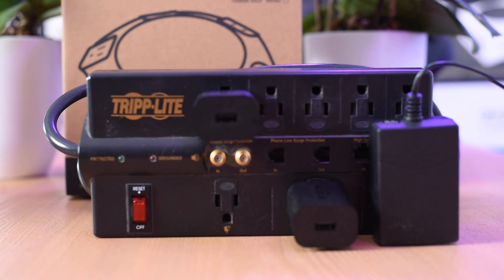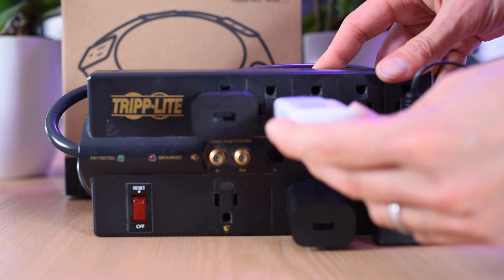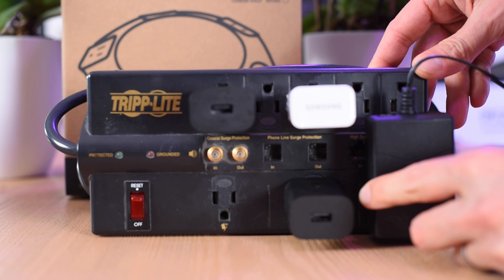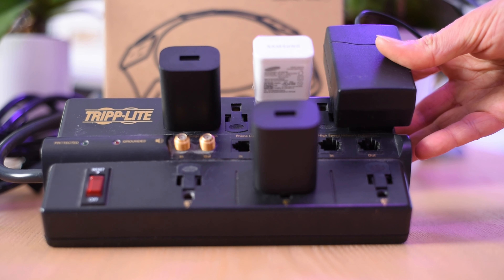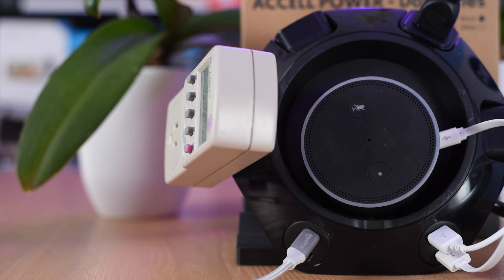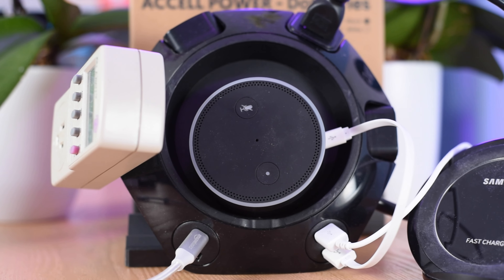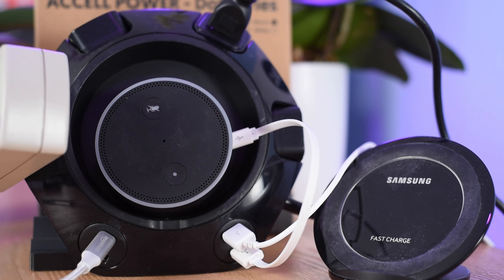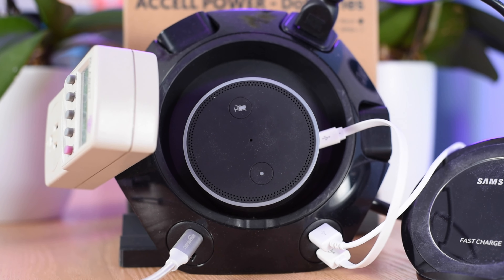I'm going to use my old power strip as an example of the problems with older designs. All my devices have these bulky AC adapters — I can't fit them together on this power strip, so I have to leave some outlets unoccupied. It's also not great for bulky adapters. Even at its best, this is a clunky and inefficient solution. Look at this alternative: I have my IoT device, the Amazon Echo, powered directly off a USB port. I also have my phone Qi charger powered directly off a USB port, a charging cable plugged into the Type-C adapter, my watt meter plugged into one of the standard receptacles, plus my computer plugged into one of the standard receptacles. This is such a clean solution — it avoids having a bunch of wall warts sticking out of your surge protector.